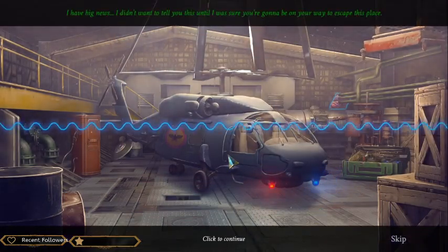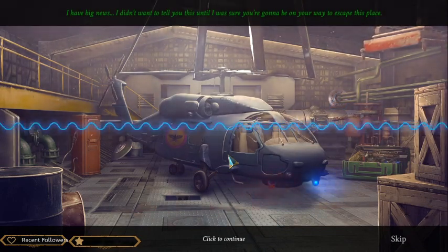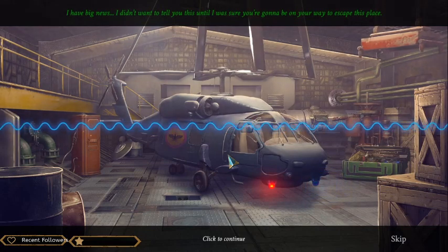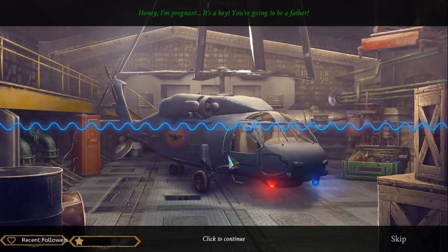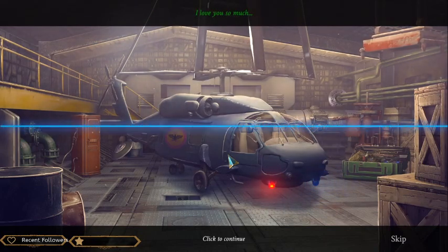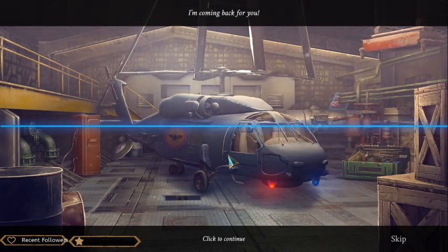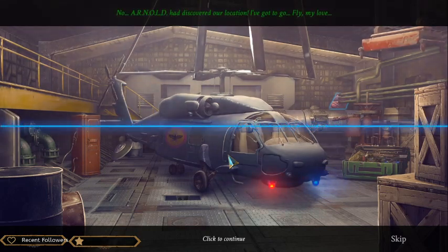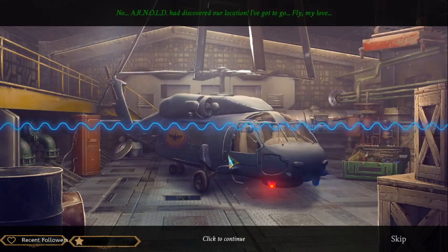I have big news. I didn't want to tell you this until I was sure you're going to be on your way to escape this place. Honey, she's pregnant. It's a boy. You're going to be a father. That's what had been in the box. I'm coming back for you. Arnold has discovered our location. I've got to go. Fly, my love.